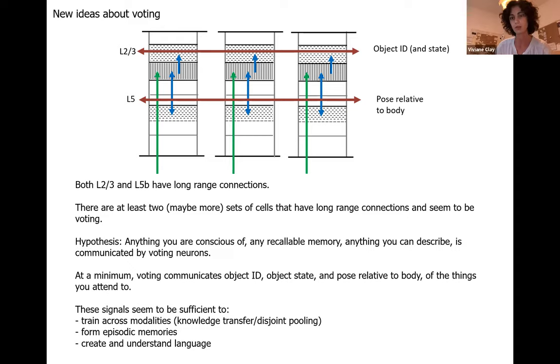So can it somehow make use of the model knowledge that it has in layer 4 about objects? Well, let's not assume we know what's going on in layer 4 right now. It has to take advantage of the models in the column. But as I'm going to talk about in a second, our thinking about how columns create models was an error. We got a bunch of things wrong. So let's not assume at this moment that we know what layer 4 is doing. It's obviously getting input. It's representing it in context. That's all true. But when you start extending it to what part of the model layer 4 represents, I don't want to go there yet. I'll come back to that.